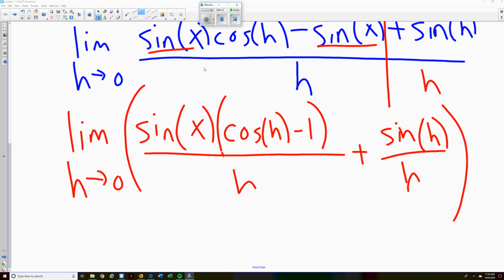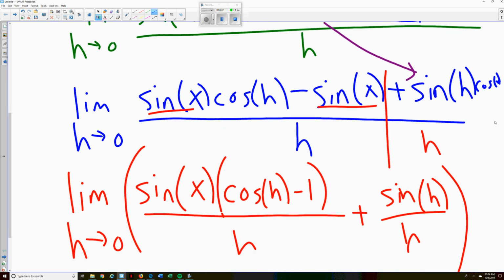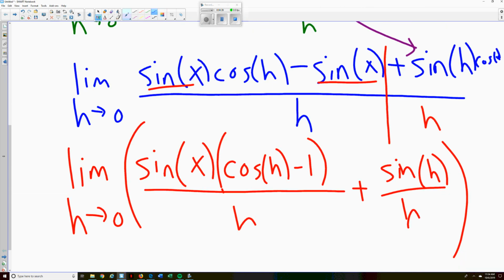Apologies for the pause. You may have noticed I made a mistake here. So let's go back. All right, when I switched them around, here, I brought the sine h there, but I didn't put the cosine x there. So there should be a cosine x here also. So cosine x. So let me come down here to this one. So that cosine x should be there also. I've had teachers tell me with this, if I make a mistake, I got to just start over. But I think we're okay.